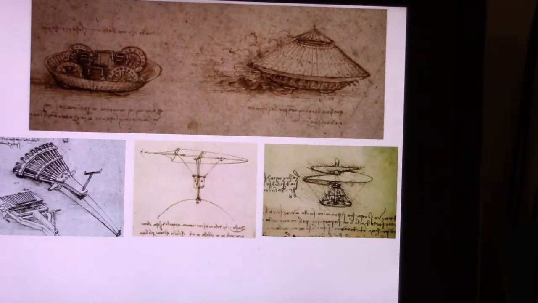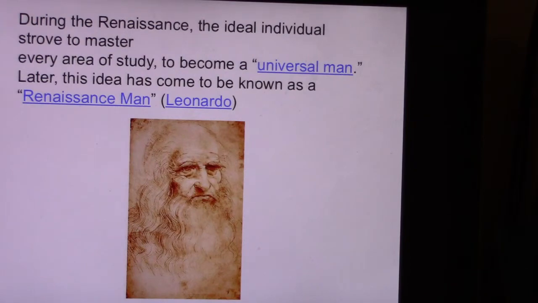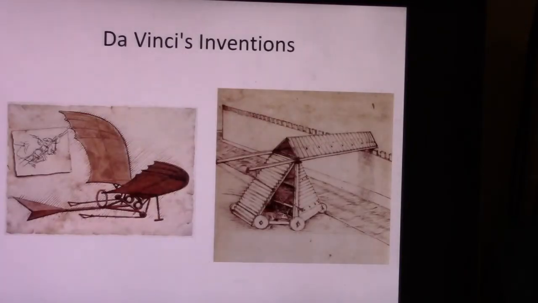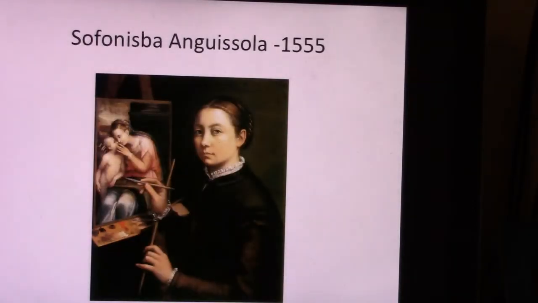Michelangelo was also an inventor, came up with many ideas like a tank, a submarine, a helicopter, all of these mechanical drawings. And he comes up with the idea of the Vitruvian Man, or the universal man, as he would take dead bodies and dissect them to learn how the muscles and the veins worked, so he could make things more realistic. And so he, more than anybody, will embody the idea of the Renaissance man. And here we go with the Vitruvian Man right here. So, there's his little airplane. He also makes siege engines, or catapults, that will become big to breach castles in the time of warfare.